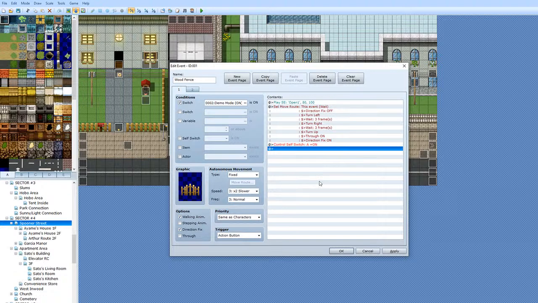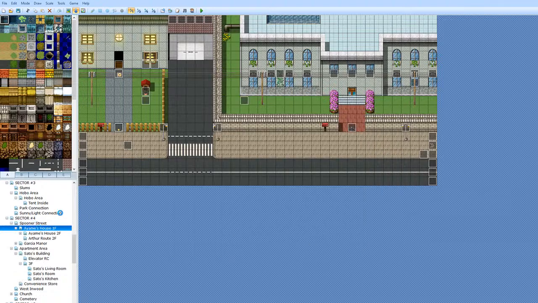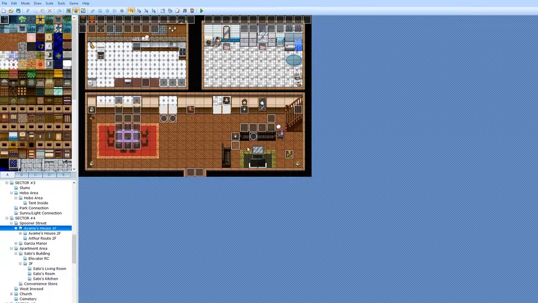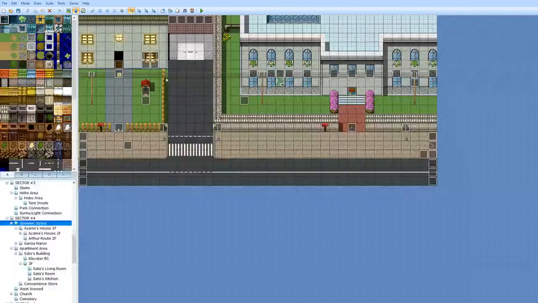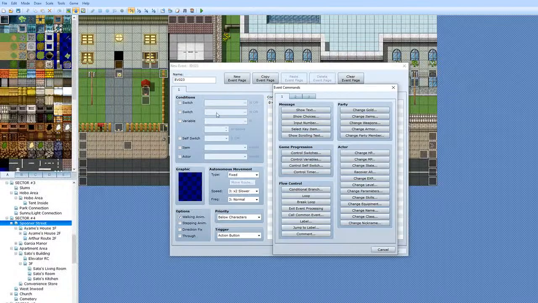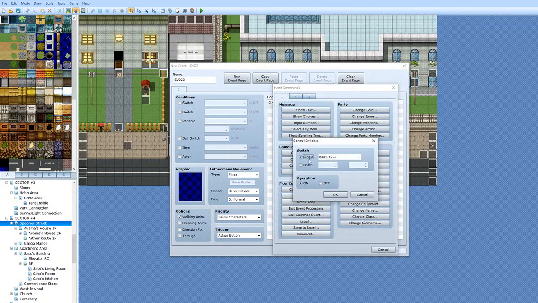Let's say that I use a remote control that opens the garage. Let's say that I'm in the living room. I'm here. I have a remote control here, and it opens the garage. Let's say I interact with the garage. I want to make sure that I'm able to open something that is on a different map, like here, and I can come here and go on control switches.